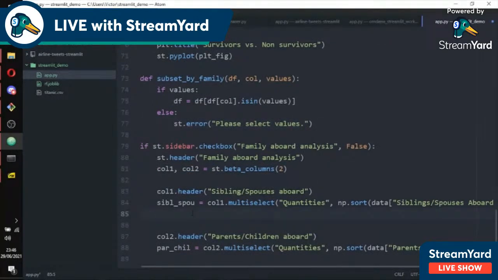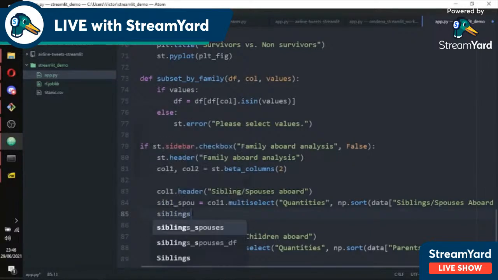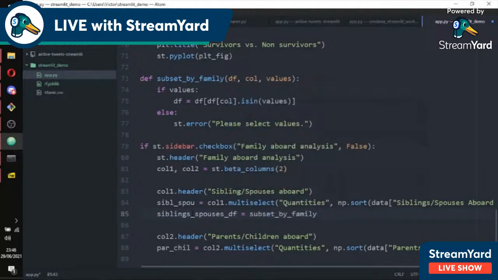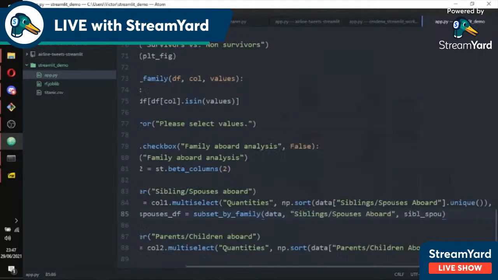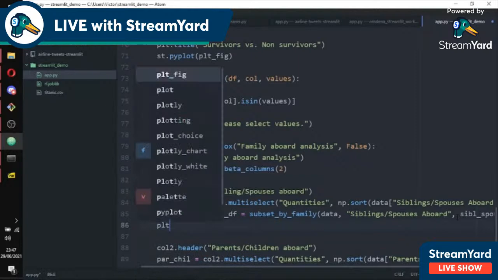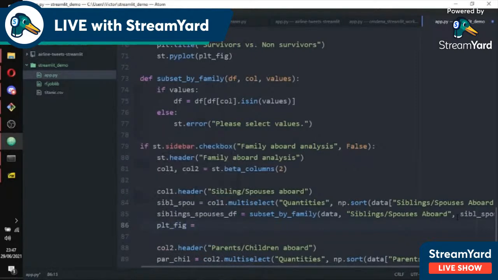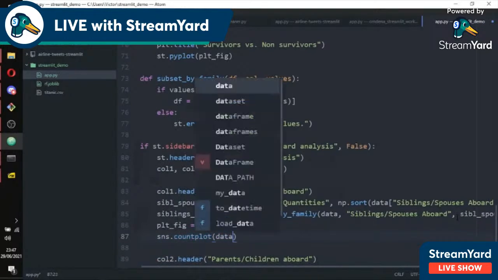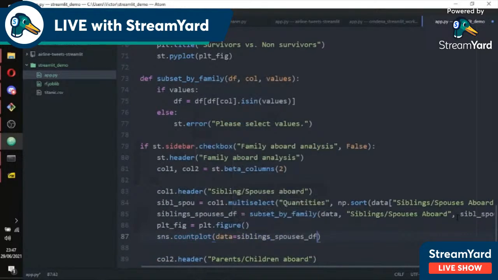Let's see how it behaves. Let's call this function first. We are also creating a new plot here with our new data frame that we are creating.